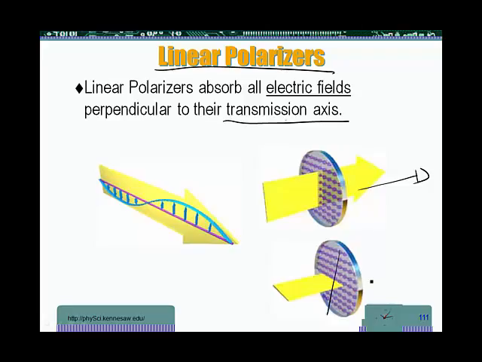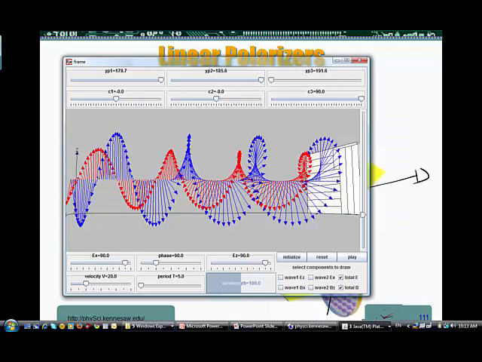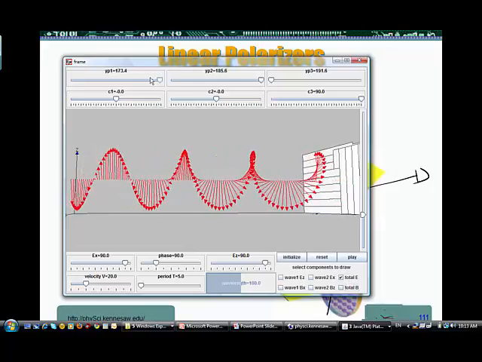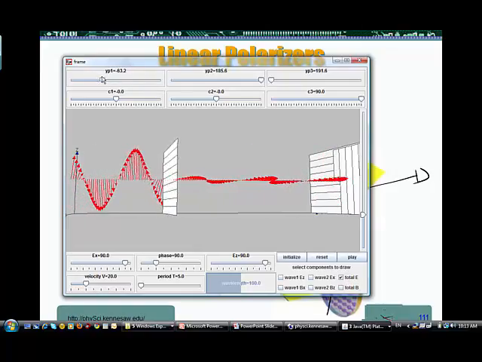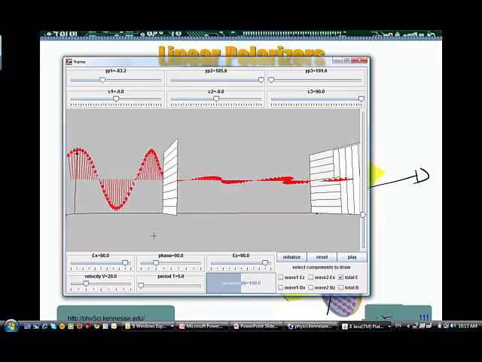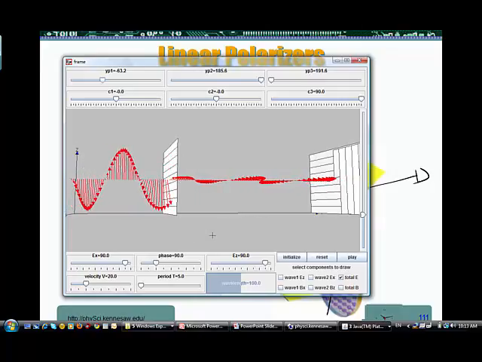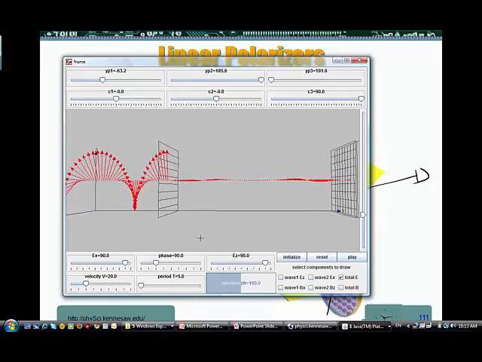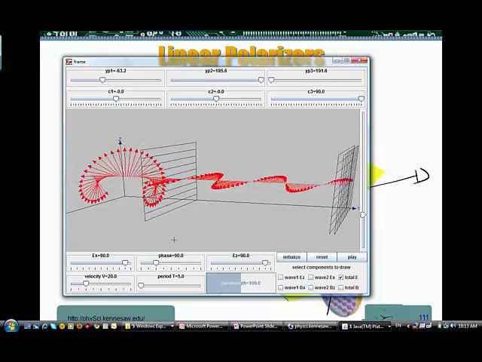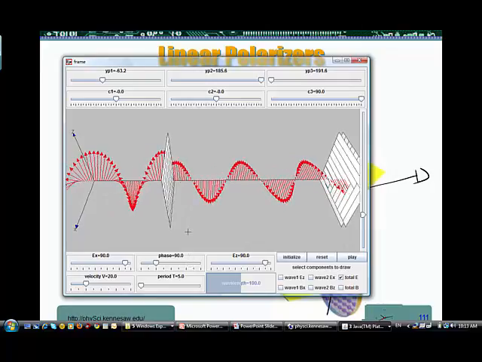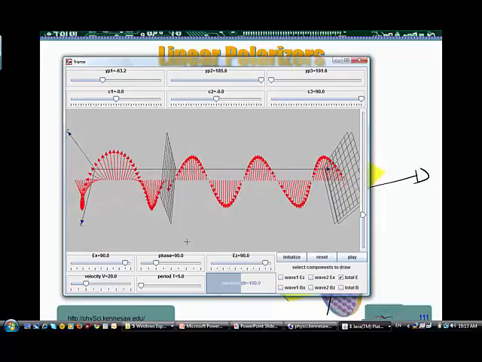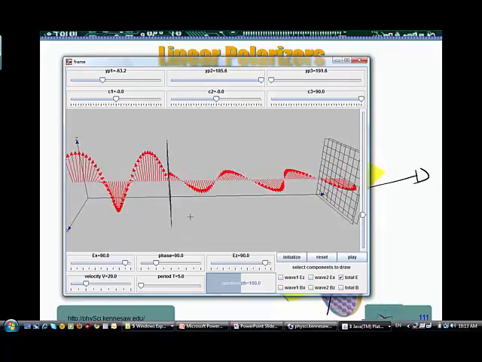So what does that mean? Okay, let's pull in the simulation again that we were just looking at. Let me remove B. So we have circular polarization here. Okay, and this is what we are talking about. So the electrical field in this case is changing direction between X and Z. But then when we have a linear polarizer and the transmission axis here is along the x-axis, now you notice the transmitted wave is just along the x-axis. So it's going to cut out whatever is not along the x-axis.